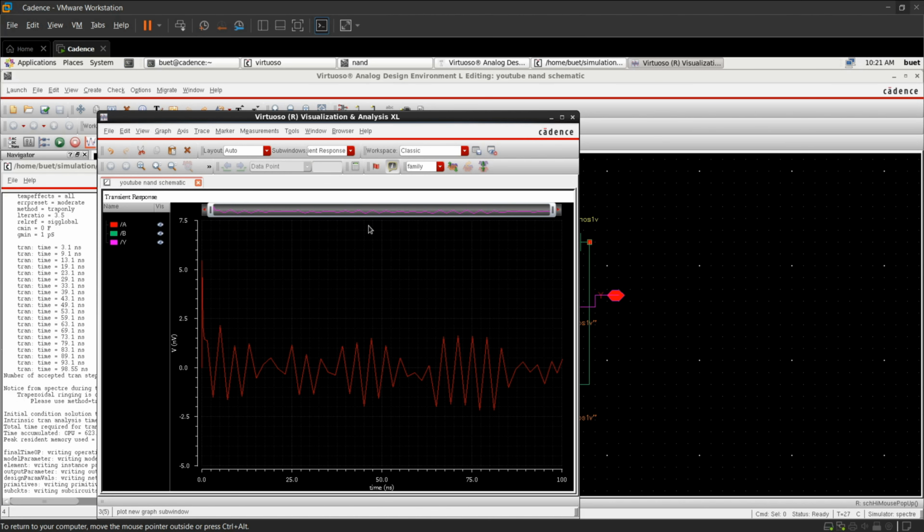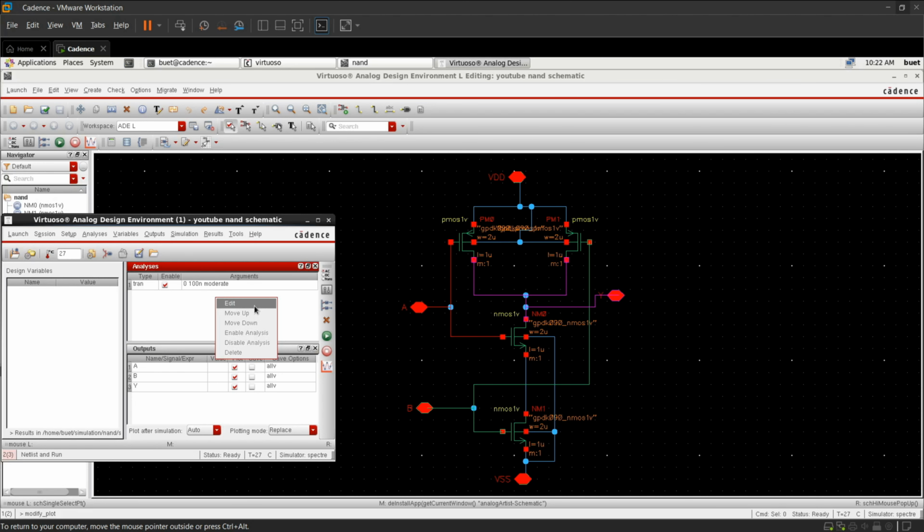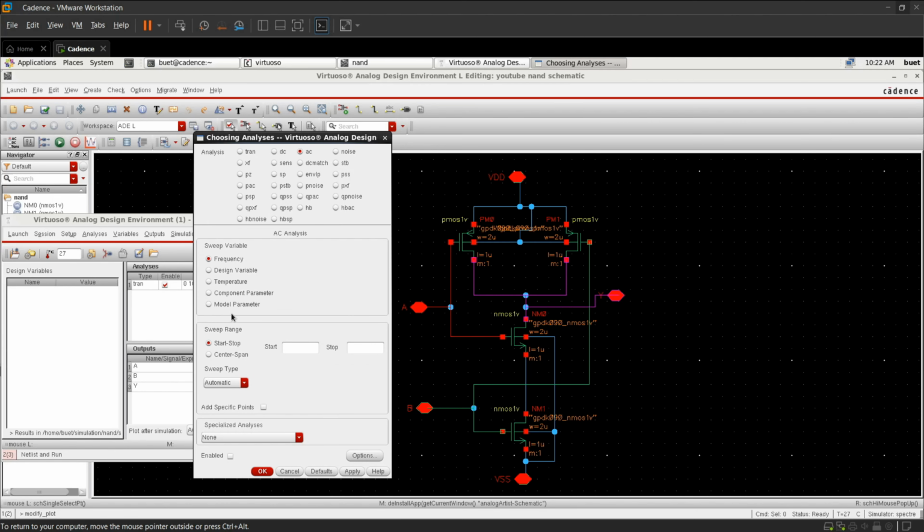Yeah, we have got the noise. Here we are supposed to select edit again, make it DC. Here you are supposed to select the AC component parameter.